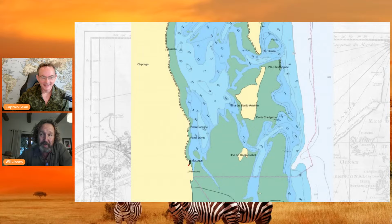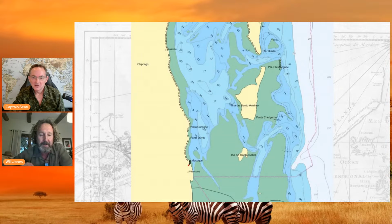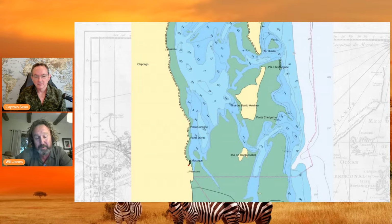There's some extraordinary towns where, so the Portuguese were trading with India, obviously, as well. And so Mozambique was a very, very significant stopping point on the way to India. And so you had some very significant Portuguese, Indian, Mozambique communities. These populations were then decimated in 1975. And you fast forward like 40, 50 years, and these towns have literally fallen into the sea.